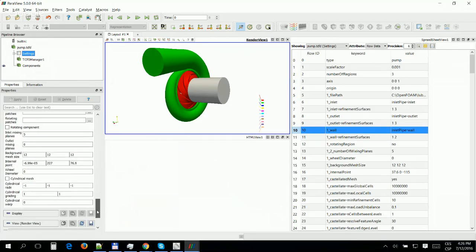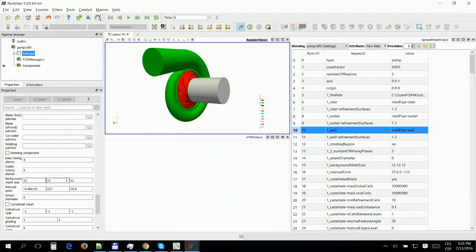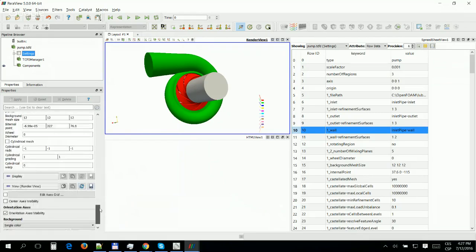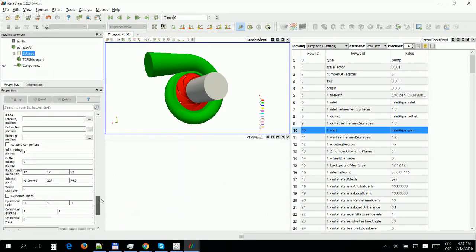Mesh settings. Yeah, this is pretty important. Background mesh size. So I say here 12 millimeters would be the basic background cube, which is a very important parameter, because with this parameter you can handle the mesh size, and the mesh size is very important for every CFD engineer, because the mesh size gives you the order of the time the case will converge. So smaller meshes converge faster, of course, and the bigger meshes take some more time.